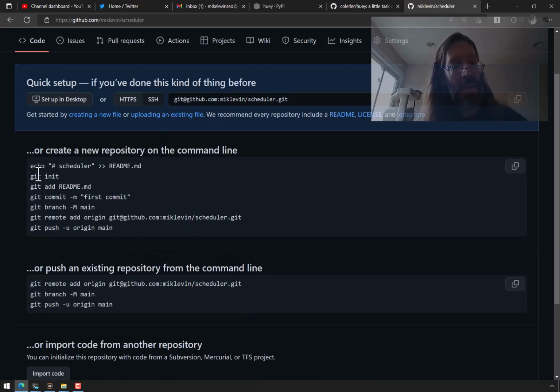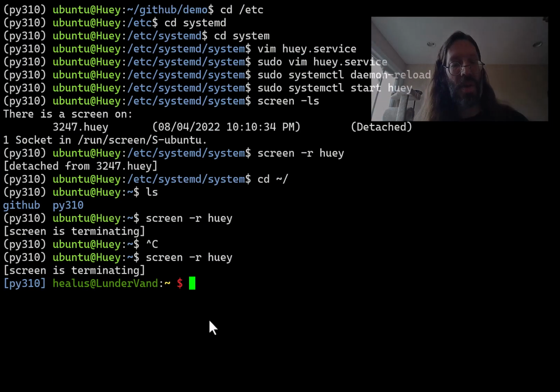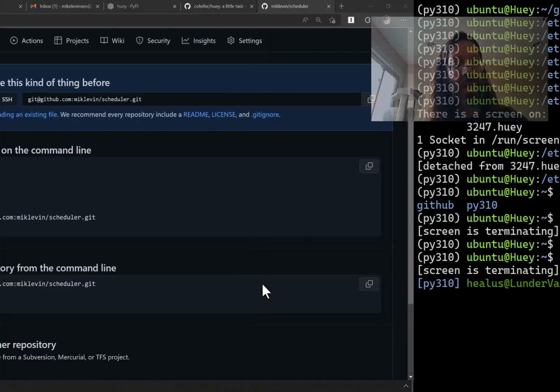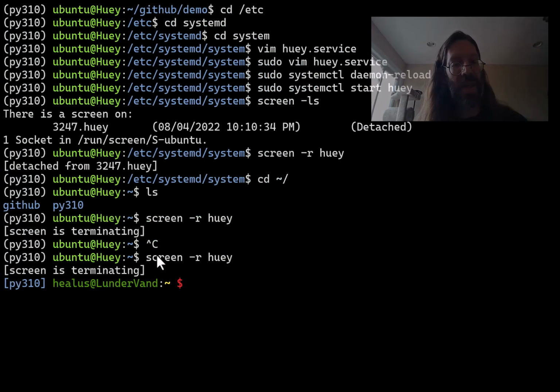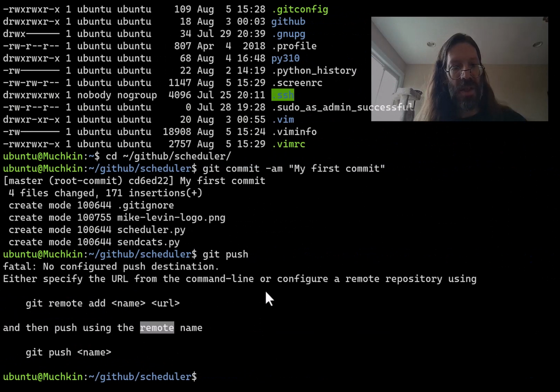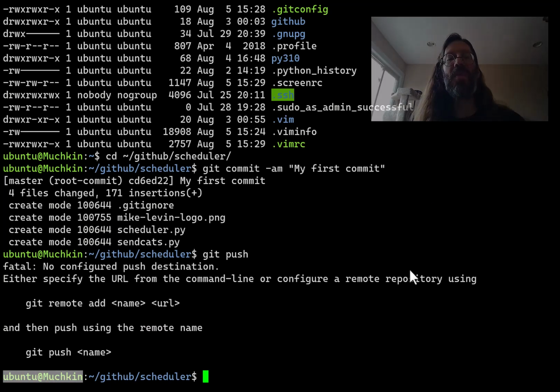Now, we already did most of this. We don't need the README. We did our first commit. Now, we didn't name our branch main. That names our branch main. It gets rid of the politically incorrect master branch that is so often everywhere. And we need to make sure we're doing it in the right location. Get my head on straight again. This was the host machine. This is the host machine as well. This is the container. You have to watch your prompts now when you're switching between virtual desktops, as I do. I have to watch my prompts to make sure I'm doing these things in the right location.